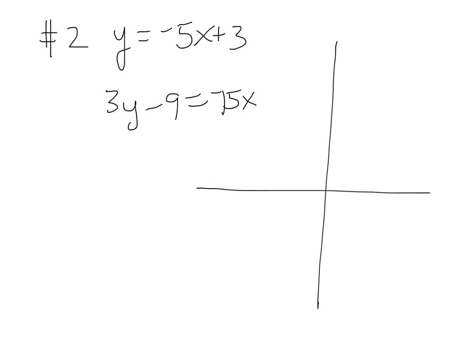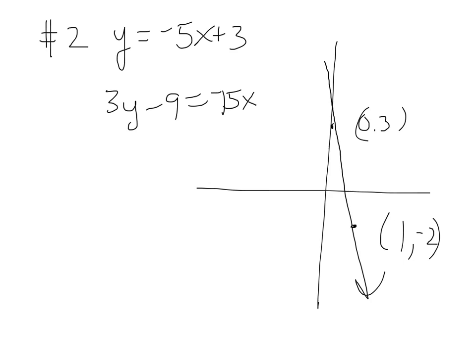Number two, kind of similar. We want to graph these two lines and see where they cross. Again, the first line I would just graph directly. It's got a y-intercept of (0, 3). Slope is negative 5, so I'm going to go down 5 and over 1. So down 5 puts me at a y value of negative 2. Over 1 means my x value is 1. Connect the dots. I missed a little bit there.